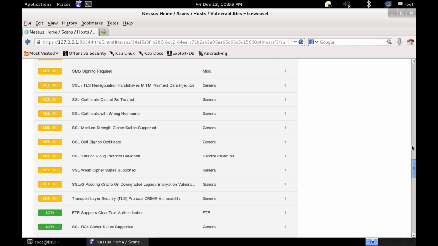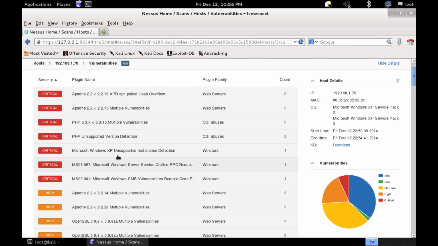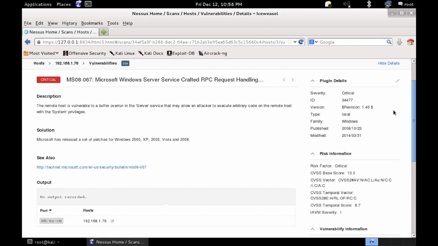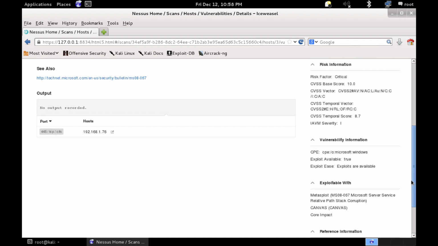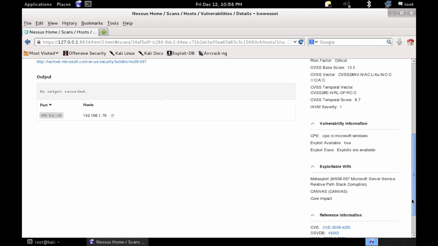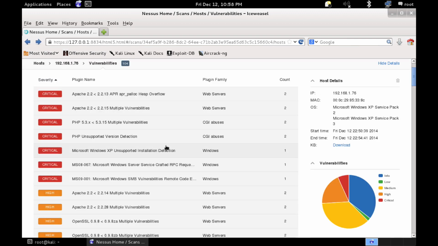OpenSSL. Well, we found a few things here. It looks like we know that MS08-067 is exploitable. We saw it with Metasploit, and that's always going to be one we'll look out for, because we know if we find MS08-067, it's something that can give us easy system privileges, so we'll always want to try that one if we have permission to exploit. We already know how to do that, so you can check back to the Metasploit section if you want to see it again.